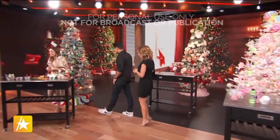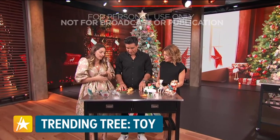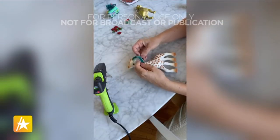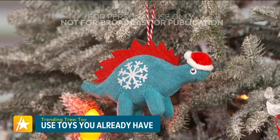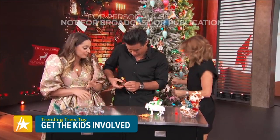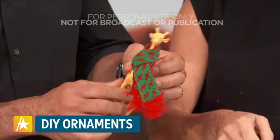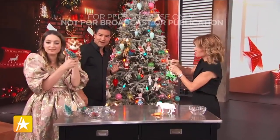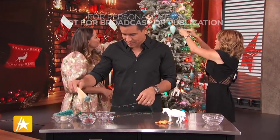Then we have a super kid-friendly tree — this is the toy tree. Toys can be super expensive and sometimes your kids just outgrow them, so this is a great way to make them more sentimental. They just turn their toys into ornaments. I like this giraffe rocking a scarf — especially if they had a favorite toy they outgrew, you can always save it. Kids would love to decorate their own little toy. You can go to the craft store or the dollar store — they have a little mini village Christmas area with embellishments like Christmas lights, wreaths, and little box toys. Look at a tree within a tree — and put the pterodactyl in there!